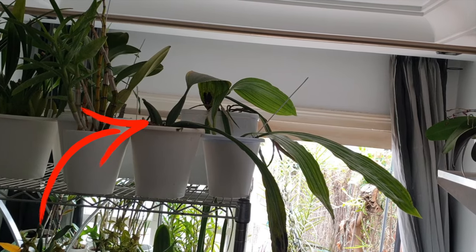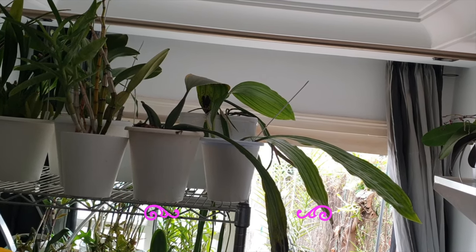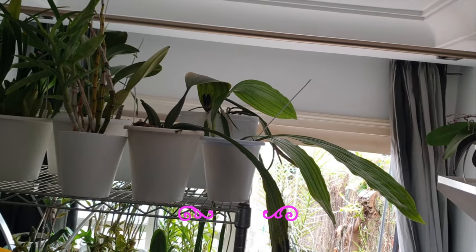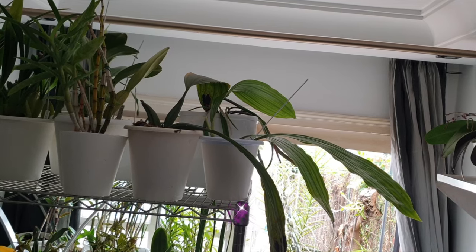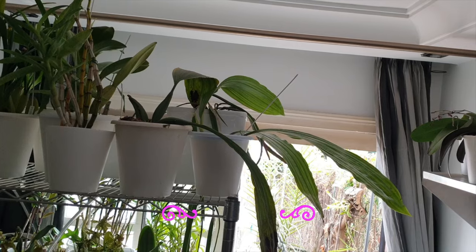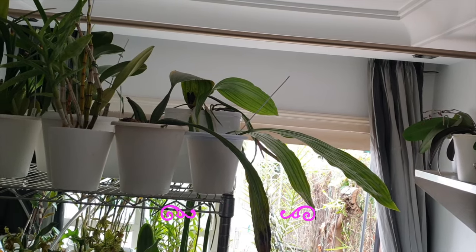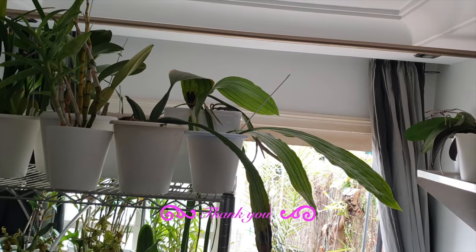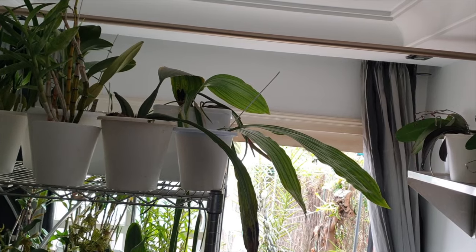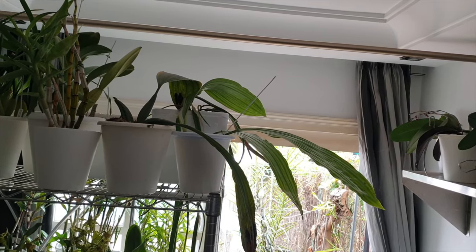This Coelogyne has never failed to bloom for me and would be in bloom right now if a creature hadn't nipped off the spike. If you're concerned about not providing enough light for your Coelogyne, this is the natural light they get - the two pieces don't move from this position, not even in summer, on the top shelf of my indoor growth space. We just have to wait and see where the original division sends out a new growth. It's the first time I've divided a Coelogyne - thank you so much for watching, I hope there was something helpful here. Feel free to leave any questions in the comments, have a beautiful day, stay safe - bye!